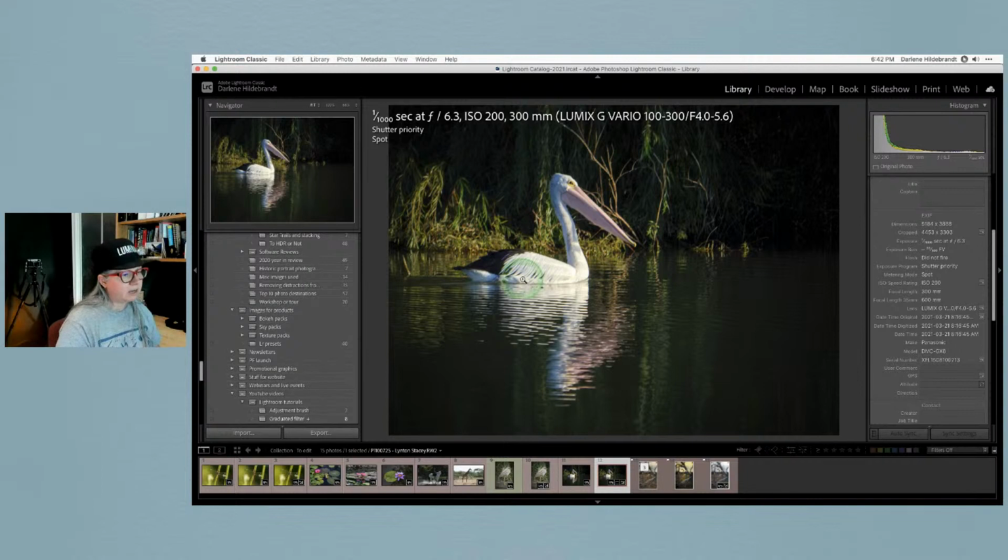The other thing that's potentially a problem for underexposure is the shooting mode. In this case, shutter priority. You can see that up here. Okay, so he's chosen 1,000th of a second and ISO 200. I don't think the challenge with that is a problem here because he hasn't maxed out the aperture of his lens. If you don't have a big enough aperture on your lens and the shutter speed is really fast and the ISO is low, those two things combined are not letting a lot of light in. So the camera needs to open the aperture as big as possible. And if you don't have a lens with a big aperture, you might get an underexposed image, okay?